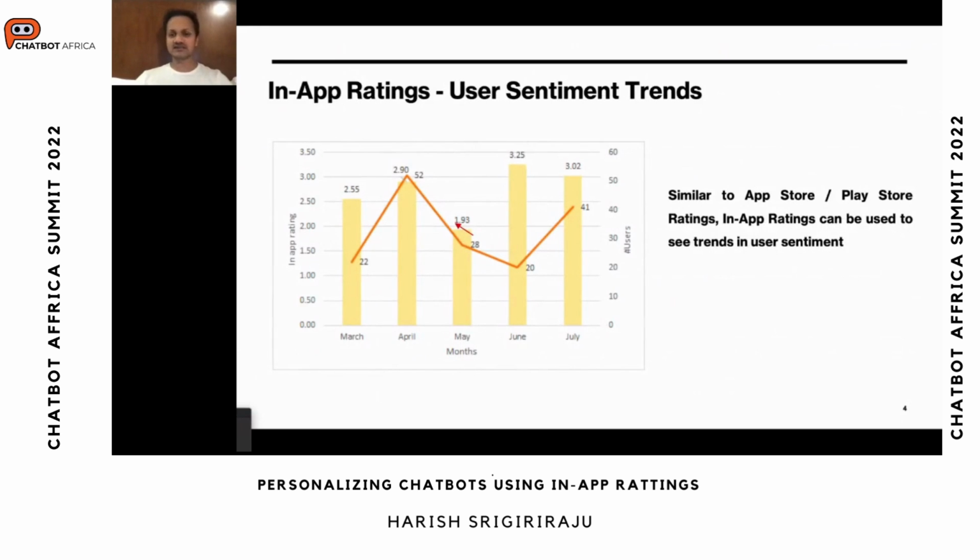Now, let's say you deployed a chatbot. You want to collect, okay, how was the experience of the chatbot? So what you can do is, after the chat, you ask them for that prompt, right? And you can do a simple user sentiment analysis: over the month of March to July, how many ratings did you receive? What was the average sentiment score? You can do all of this for a particular chatbot feature. That's going to give you an understanding of whether users are actually happy with the chat experience or not.